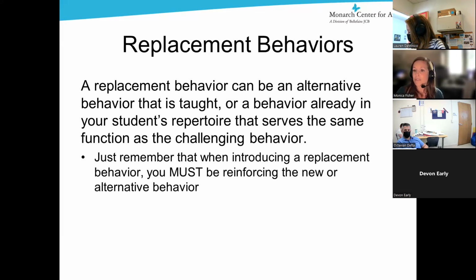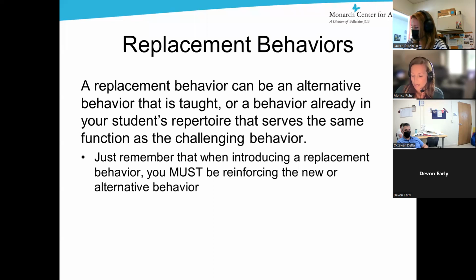The biggest thing that we want to think about: if we've determined that a behavior such as physical aggression has the function of a postponement or an escape from whatever activity that they're doing, the natural thing would be to teach them to appropriately postpone or escape. So maybe they say, I'm not ready to do this yet. Can I have a few more minutes? Can we do something else first? Right? There's a whole lot of different language things that we can teach within that context that we can reinforce and then provide them with that escape.